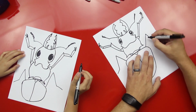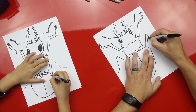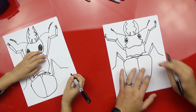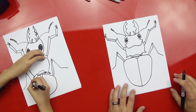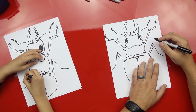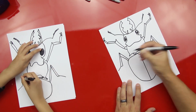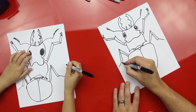Me too. Okay, now we'll do kind of that same line that comes up. And then we'll do a little hook. Same thing over here. Hook. Oh, sorry. Got it? Yep. And then, yes. Okay. And then we'll do the next part, curl in. Next part, curl in. Okay. And then we'll do his feet.